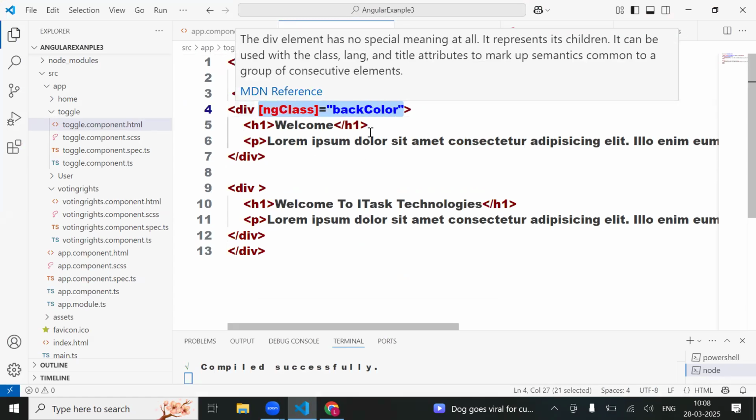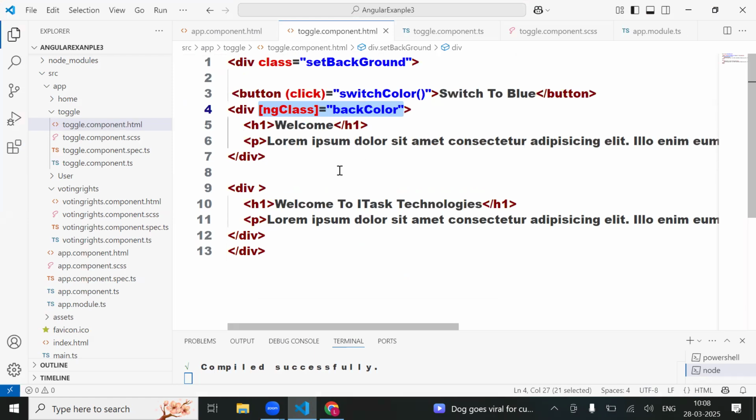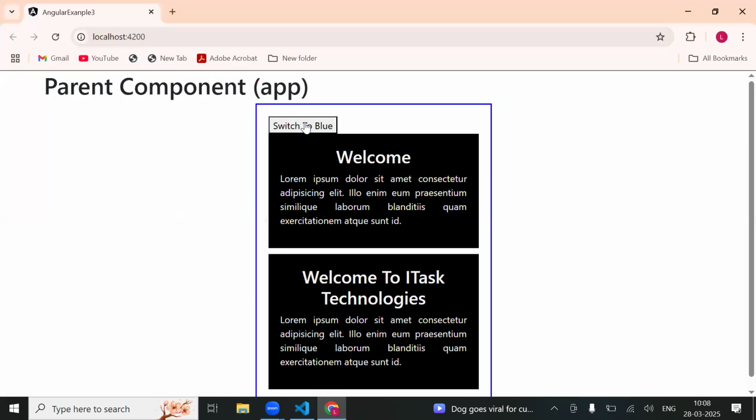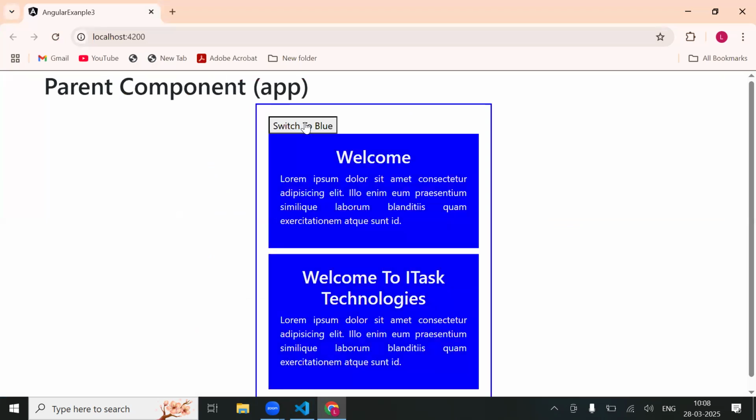Now I'm copying this, paste here. Clear my point? Once you copy and paste, when you try here, switch blue. See? Makes sense?